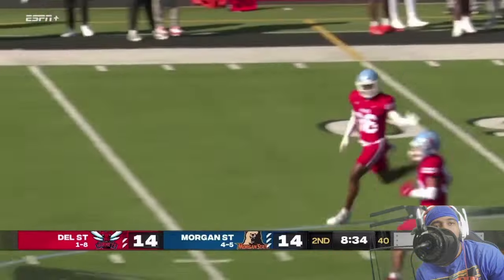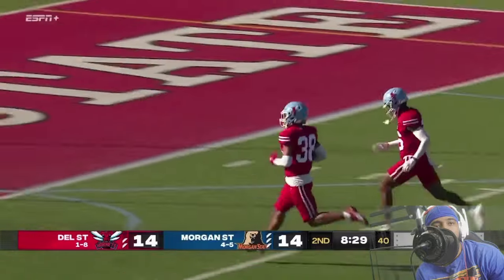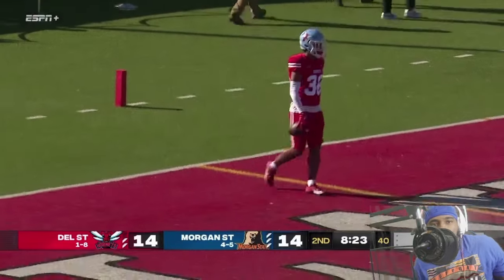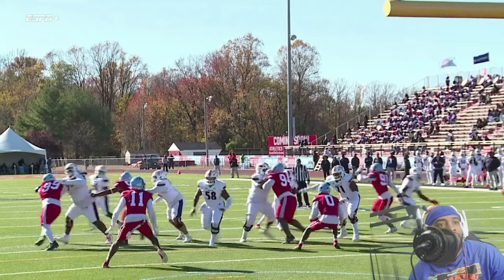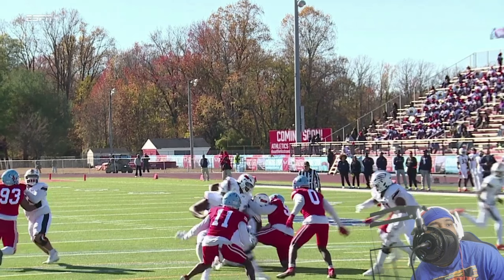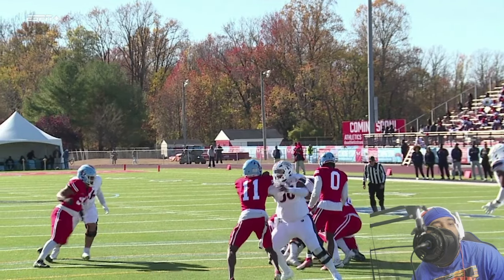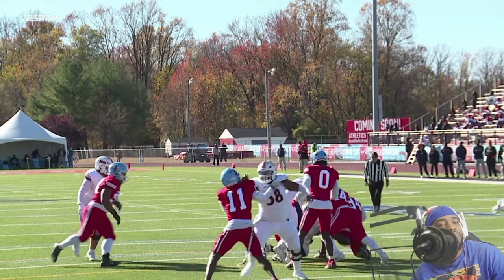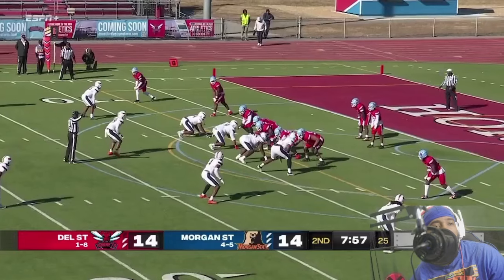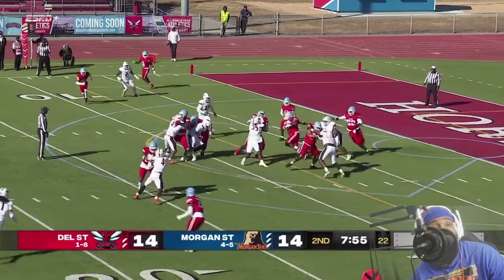Hornets came out with the football and are running down the field — no whistle to stop them. The officials weren't trailing the play, one on the far side of the field, but others stayed up close. They're saying the ball is dead there. Art Williams on the review — showing it on the big screen, it does look like a fumble, Gary. Looks like the ball came out before his knee was down. No — referee's microphone — he was down. The hornets take it from their eight yard line, will run the ball and try to get some breathing room.